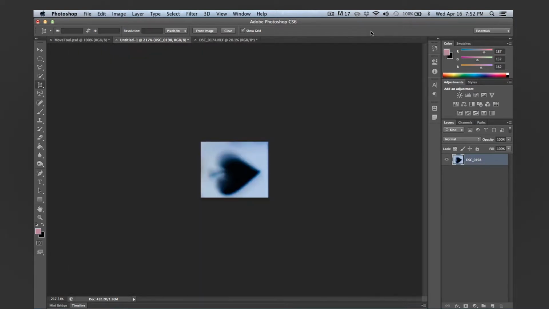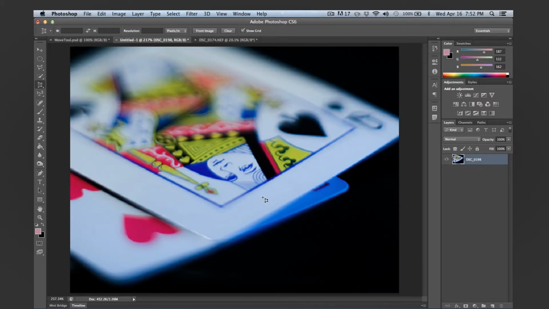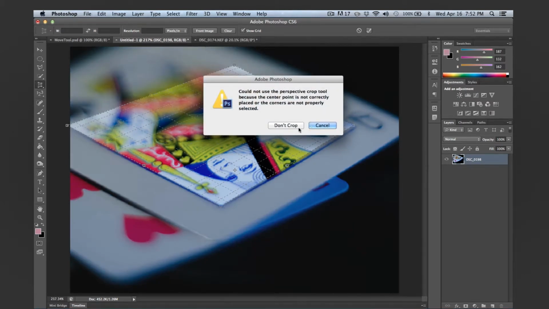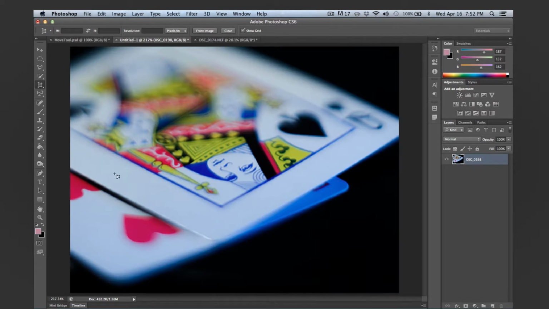So let's see, we have that flat heart, which is quite an interesting tool, especially if you have pictures on walls and they are tilted a little bit. You can just click like so and have it show perfectly. It doesn't work quite well in this photo, but it will work in different photos.